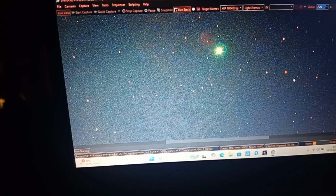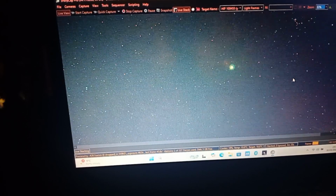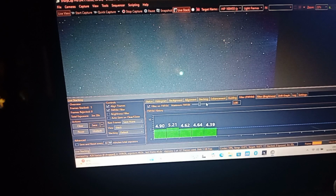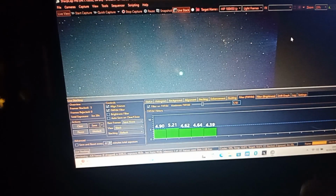I can see some star trails, but not bad. I forgot to turn on the FWHM filter, so as you can see 4.6 something is a good amount, so I'm going to set it to about 5.10. Anything above it will get rejected.